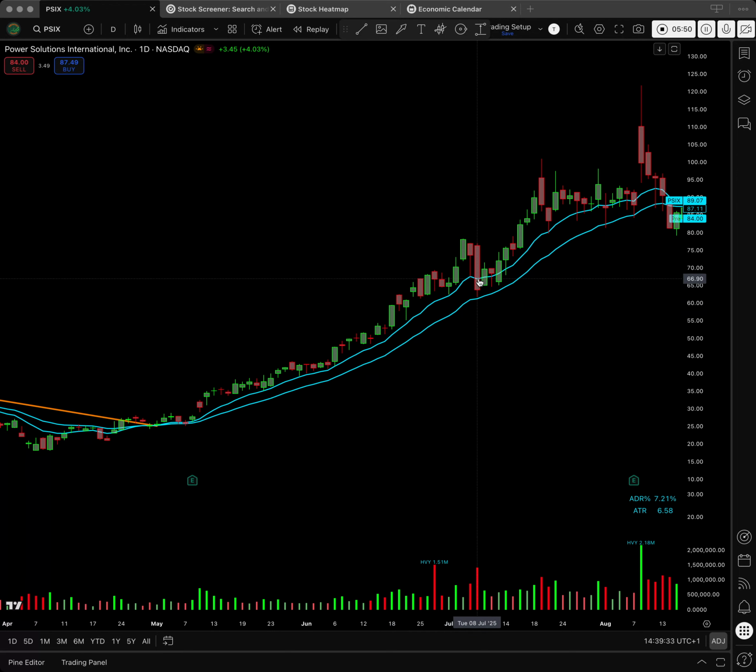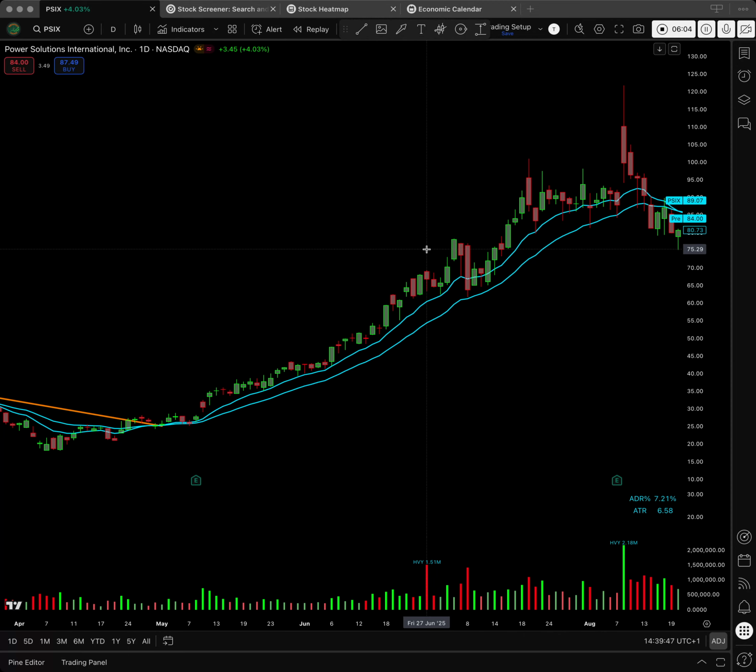And then here it goes below it once, close below, but the 20-day comes into action and it goes back up here again. So you can tell this 10 and 20-day moving average strategy is just nice for riding the wave, and you don't have to overthink when you want to get in and you want to get out, because the 10 and 20-day tells you when the trend is getting tired.